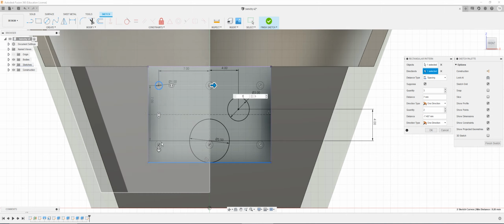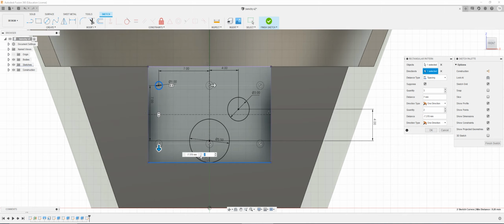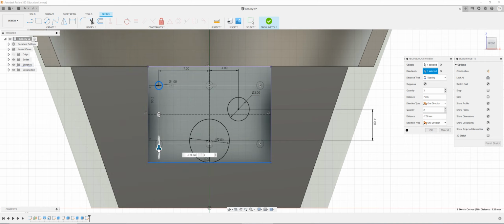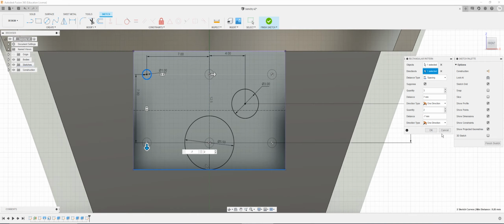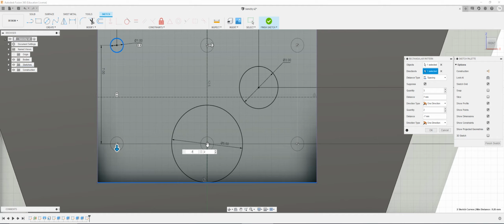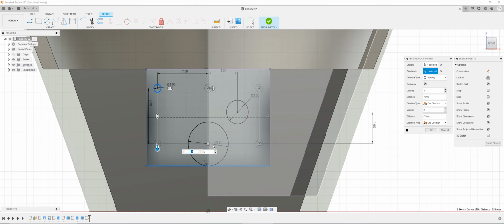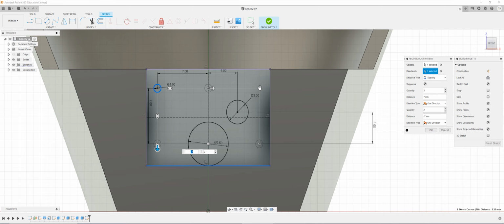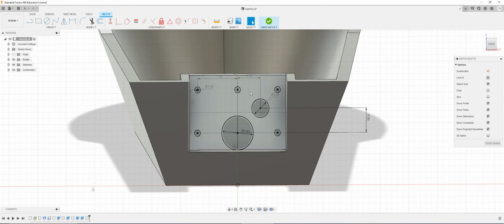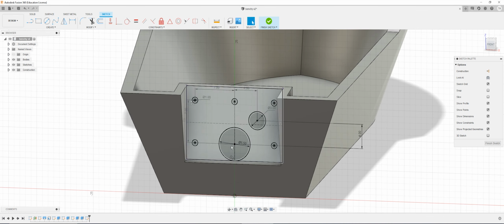Oops, 7. And same goes right here. Since now it's -7 because it's going downwards. -7, and before I click OK, notice how this circle is interfering with the bigger circle. You can see these little check boxes. We can actually uncheck them to suppress them, meaning they won't appear. Just like if I were to uncheck this, it won't appear. Then I click OK, and you can come up with any rectangular patterns, add as many as you want. Anyway, so we have all our holes created.